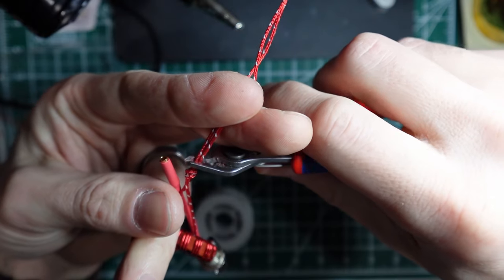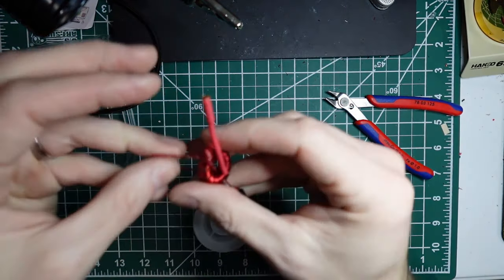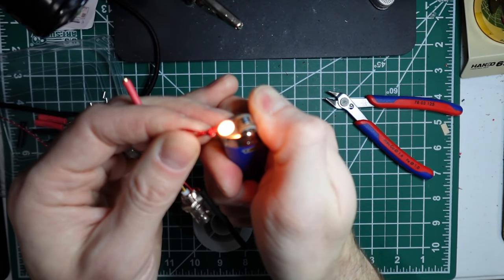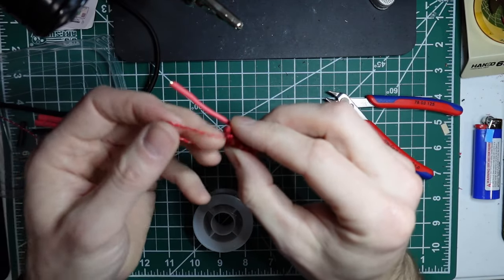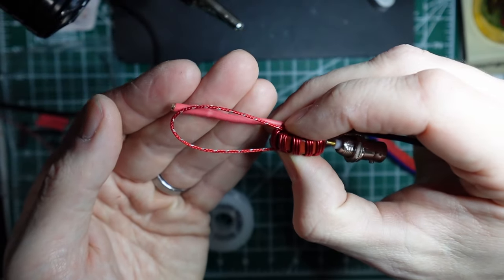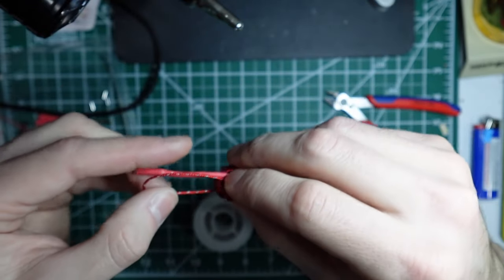And from there, you can trim these. And I don't worry too much about them fraying, but you can hit them with a lighter if you feel obligated. So again, you're going to rotate that around to where the knot is in the middle, but you want your loop roughly the same length as the end of the banana connector.